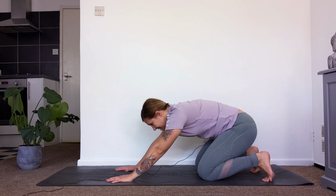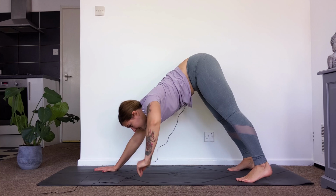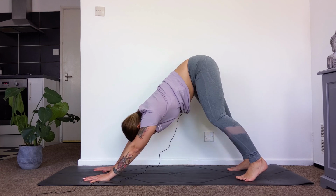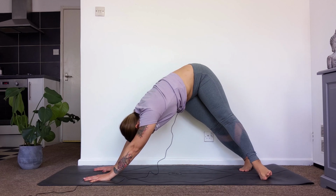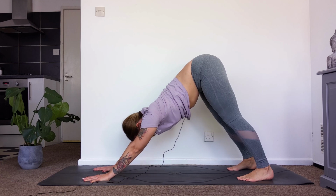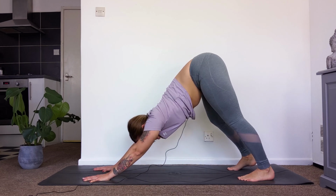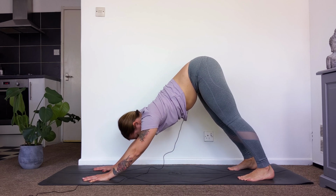Tuck your toes under, push the mat away and find your downward dog. Follow your normal protocol. If you want to pedal the feet, spin. Do what feels right. The first few downward dogs usually feel quite tight. It's a great opportunity to connect with your body.